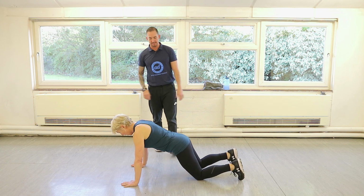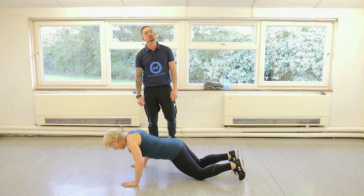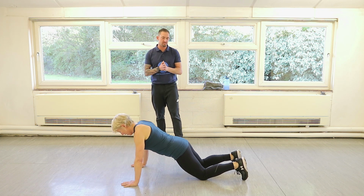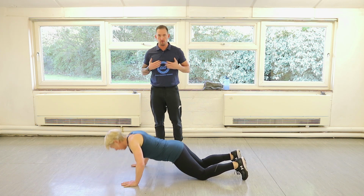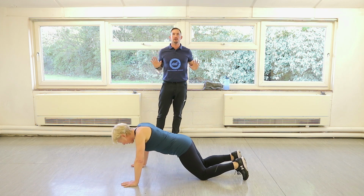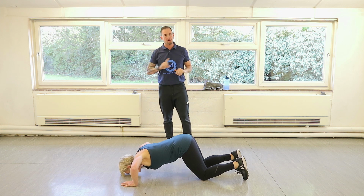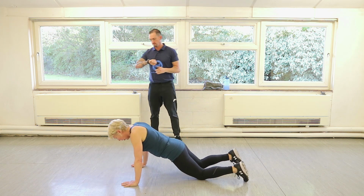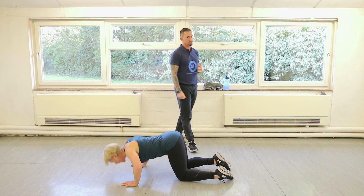Let's go now. So your hands are always in line with your chest. We say that a lot with our press ups because you want to make sure you're getting strong in the right positions. If you find that when you lower your chest to the floor, your hands are in line with your eyes, you need to get your hands back or your weight transferred forward.